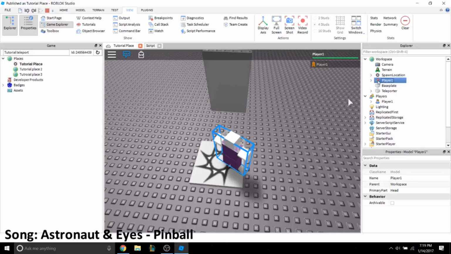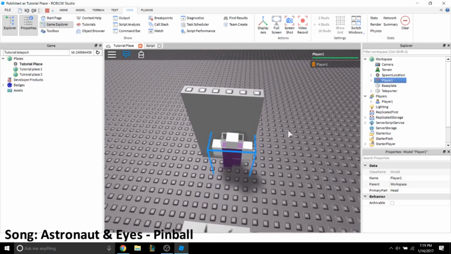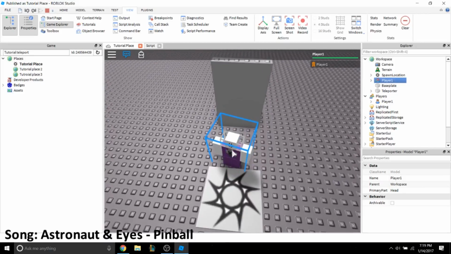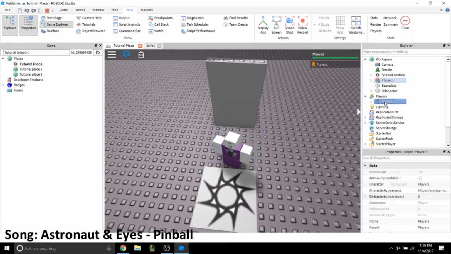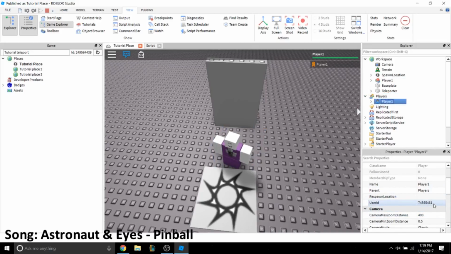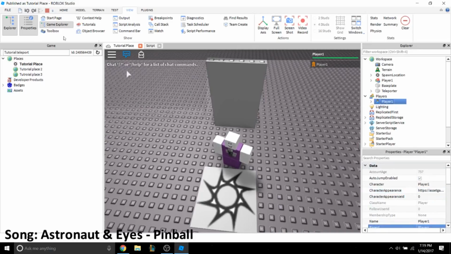Basically, this little nifty function that we have uses your character, so whenever your character touches a block, like this one, it uses your physical character to get this from this. And the reason we need that is to get your user ID. Yeah, so that's what we're trying to do.